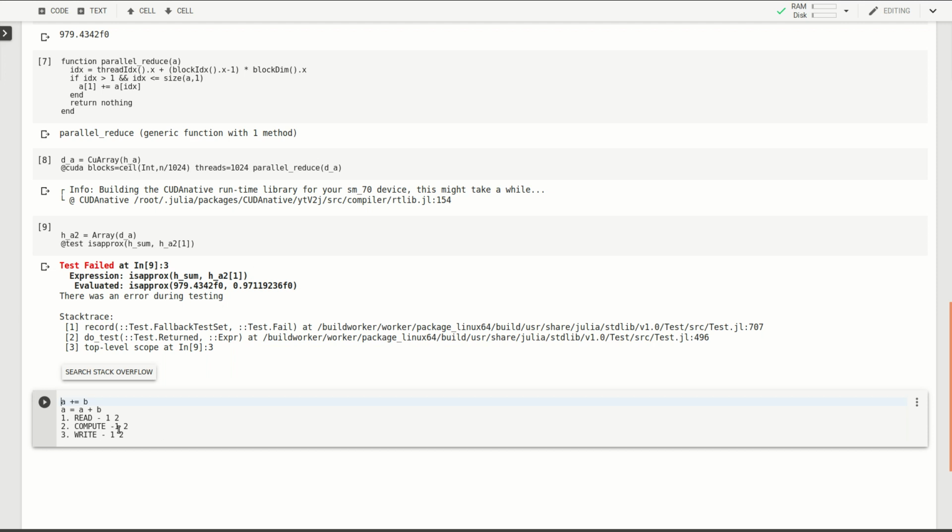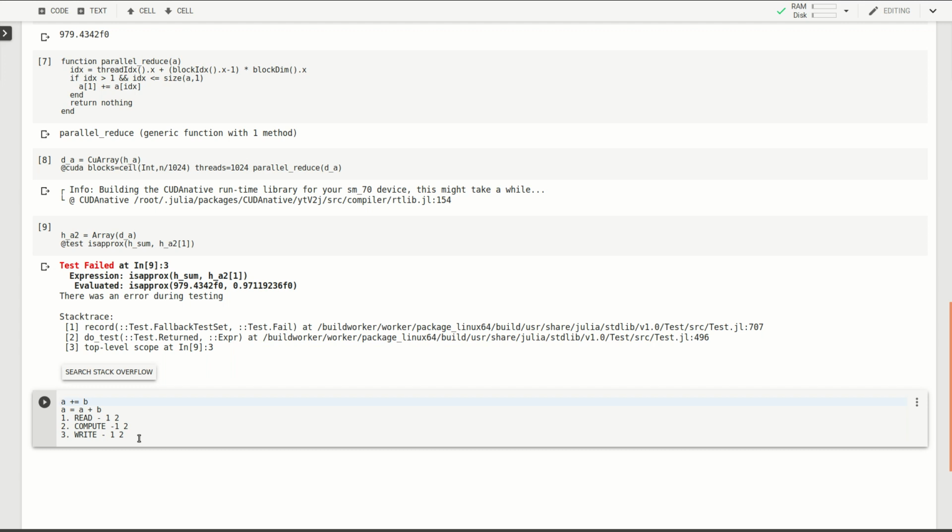Okay, so we're discussing this. What value is lost and what value is stored depends on which thread reads what value and which value is overwritten and which value is lost. Or in other words, the final answer depends on the order of execution of the threads. This situation wherein the final outcome depends on the order of execution of the threads, which is unpredictable, is known as a data race, and this needs to be avoided at all costs.